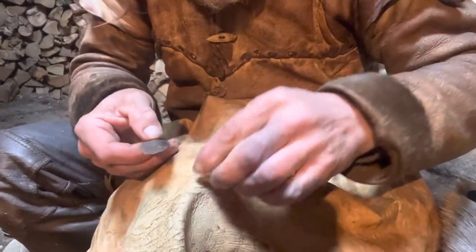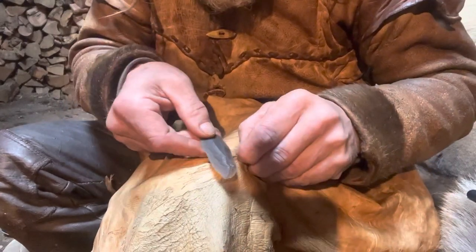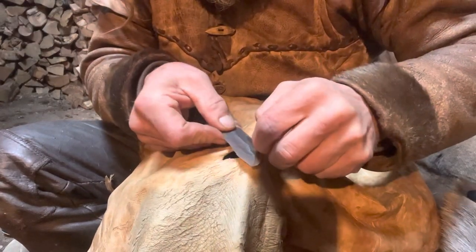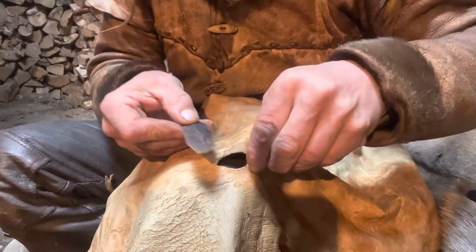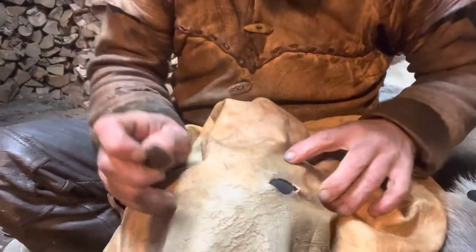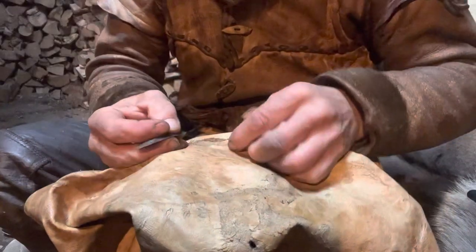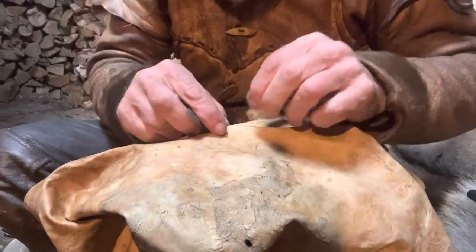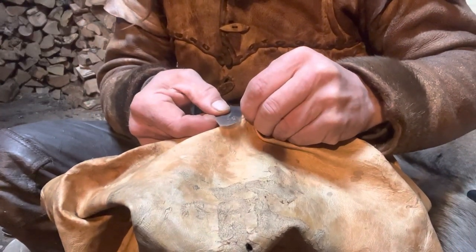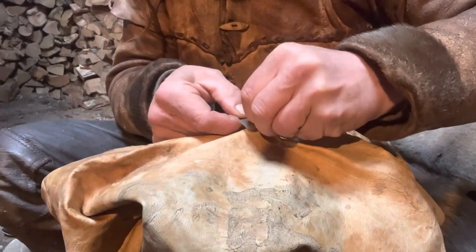And now what we're going to do is make a decision on which way we're going to extend this. We're going to extend that by snipping that out in that direction, then do the same thing in the opposite direction — pinch that up in the air and slice through that.